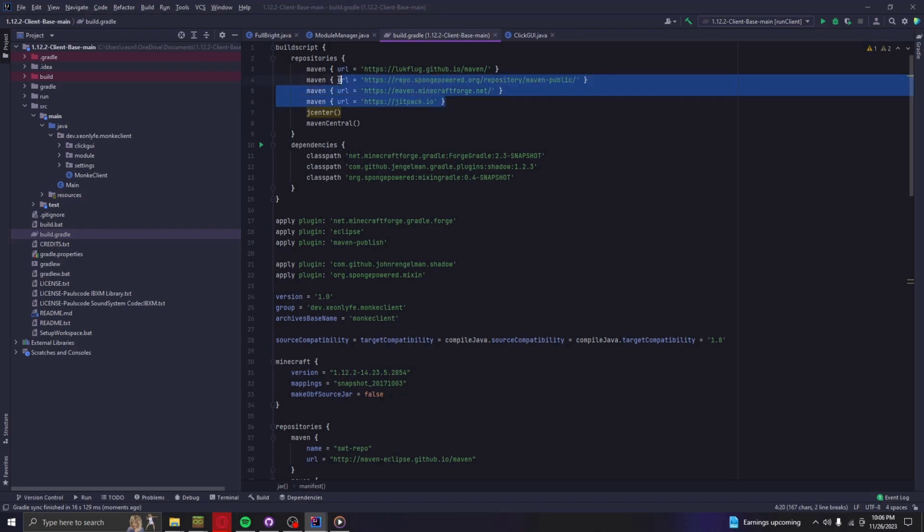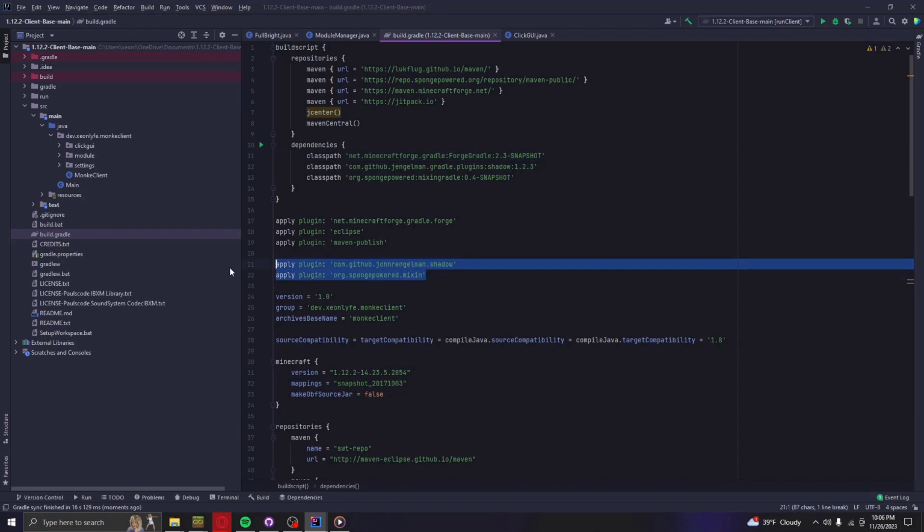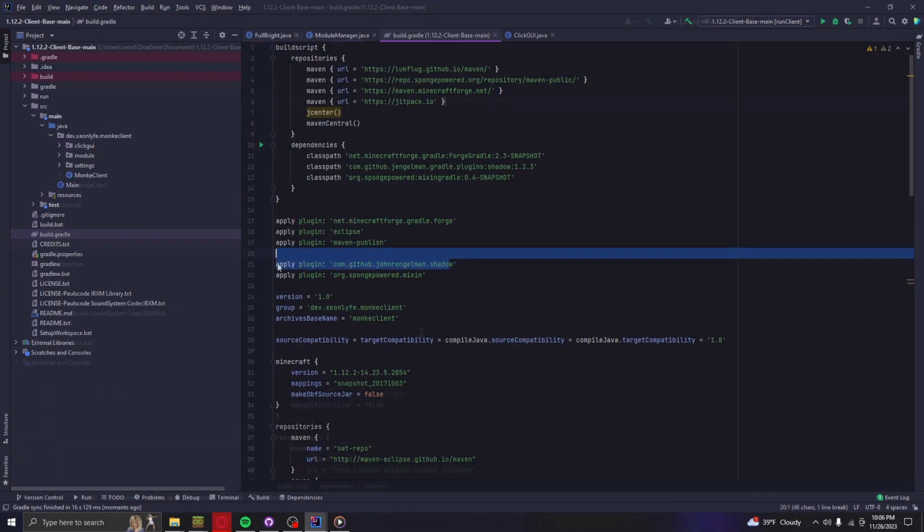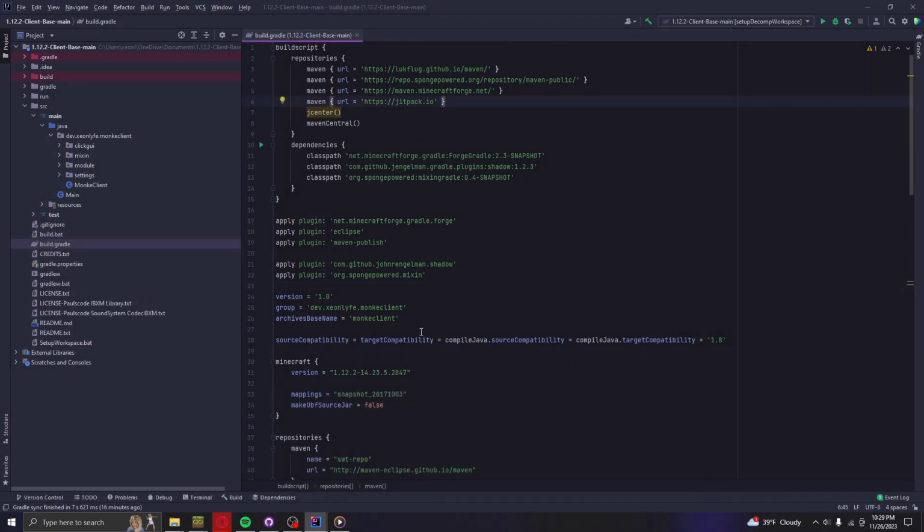So we added a bunch of different repositories here to get these. I had to change the Forge Gradle from 3+ to 2.3, an older one, so we could use the mixin and the shadow. The shadow is for building the jar. Okay, so I'm just gonna be honest, I had to re-record everything's the same to here 4 or 5 times, just because stuff wasn't going together or working the way I wanted it to. So mine is a little bit different from what it was before, but I'll try to run through.